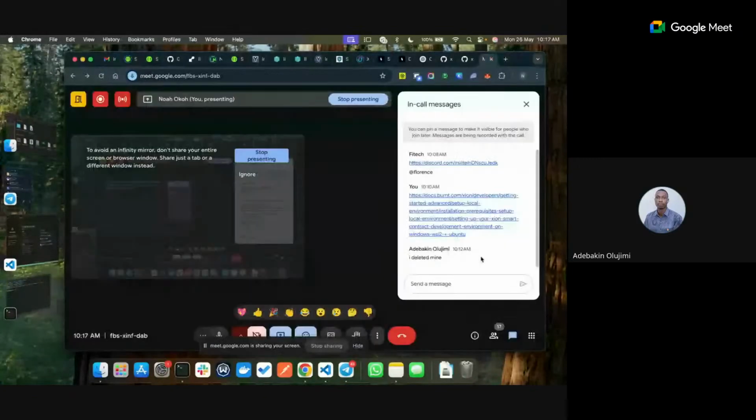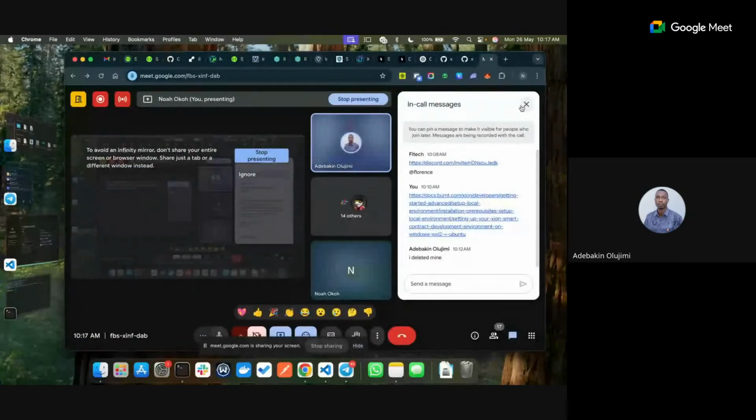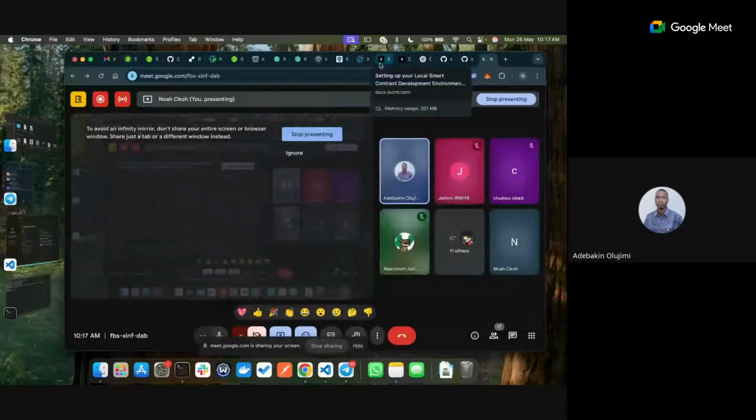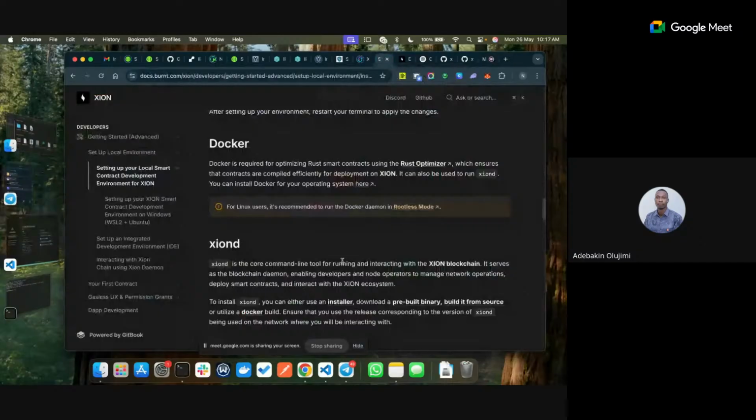I've checked it. Sorry, I'm already there before you even sent it. I have Rust on my PC. I don't have Docker. I used to use Docker before, but I uninstalled it because it was making my system kind of slow. So I have to install Go again. Now after Go, I have to install Docker. Then install Zion, or what is this one called?